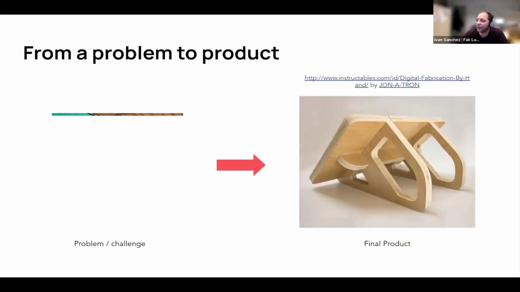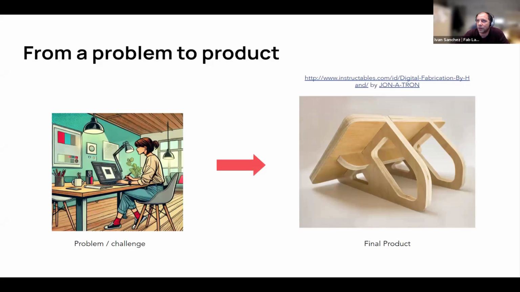So now you have seen during this week all the processes, all the things that you can do in FabLab. You are excited and you start considering, okay, I want to run an activity in my school using all these tools. But in the end, you need to plan the activity. So what you're going to do is propose to your students some problem or challenge, or to yourself, perhaps. And you're going to use digital fabrication to build a solution that might or might not solve this challenge.